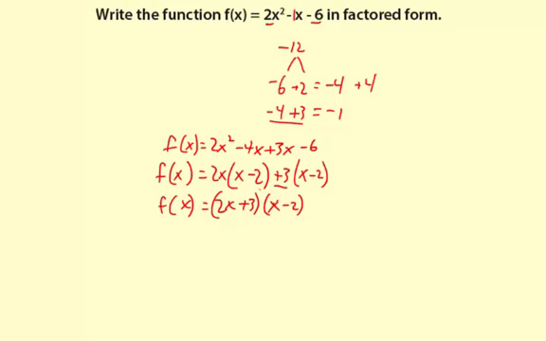So what's the advantage of doing this? Now this function is in factored form. I could easily find the zeros if I wanted to. I could also plot these zeros and try to graph it that way, find the vertex. Basically when you write in this factored form, you're highlighting what the zeros are. And then you could use the zero product property to quickly determine what they are if you needed to.